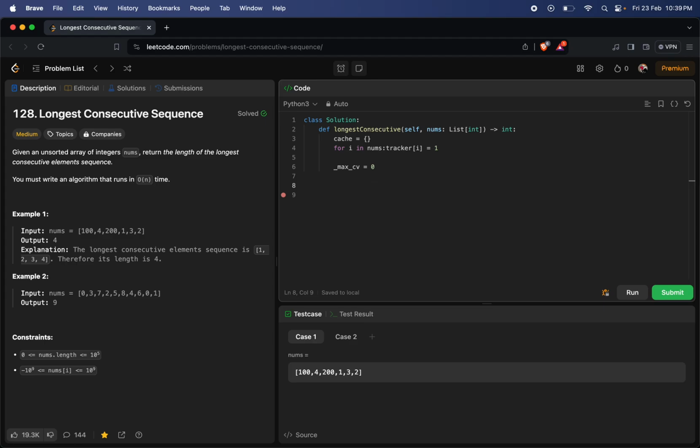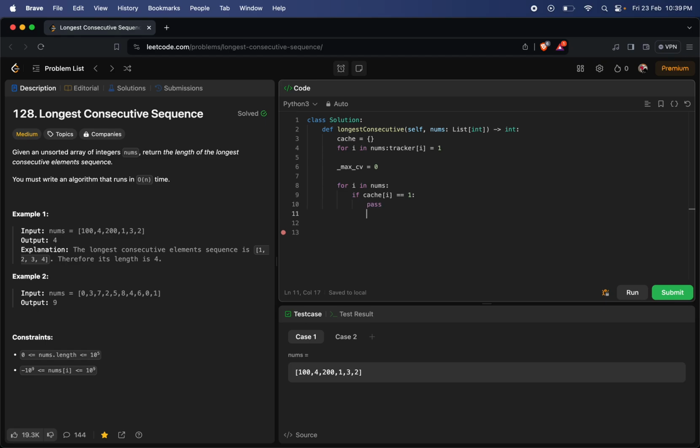Okay, then what we'll do is for I in nums, if cache of I is greater than 0, or cache of I is equal to 1, in that case we want to process this, and here we'll do some function, right?